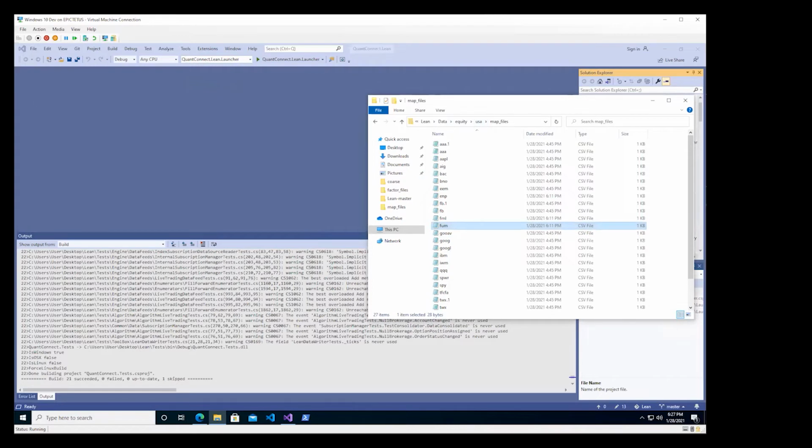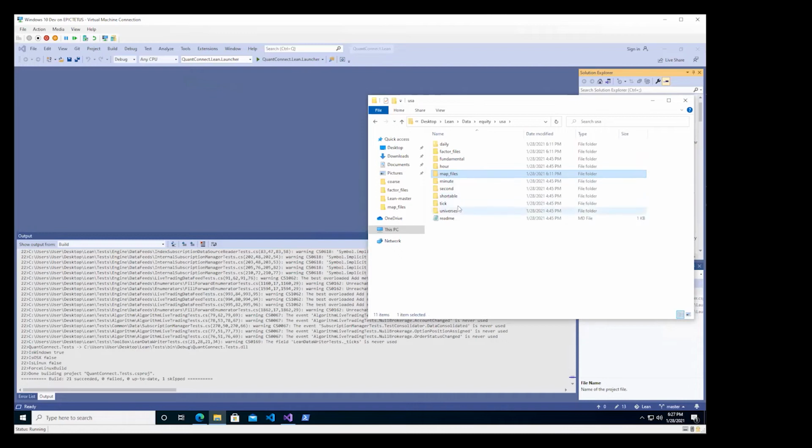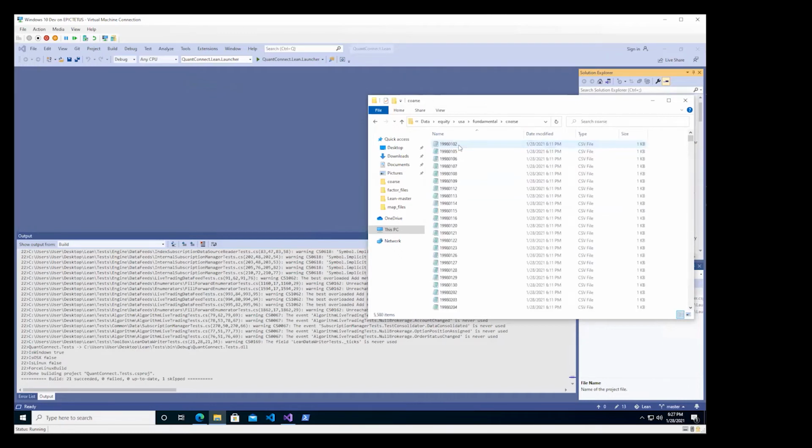And last is our fundamental coarse data. This is the information I was talking about in the last section that is important for universe selection via fundamentals. There's ways, and you'll see this in the tutorials, you can filter based on fundamentals.